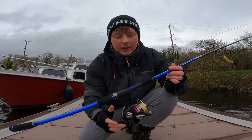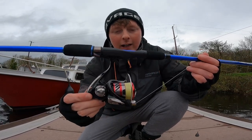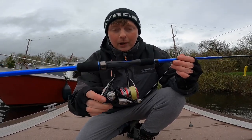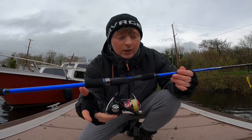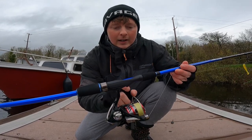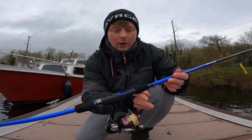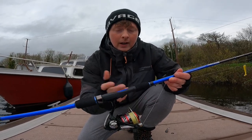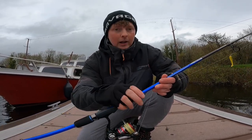So for the reel, I have a Diamond Ninja 1000. It's a really light reel, but it's really powerful. I've landed some big pike on that reel, but all I'm going to be using it for today is perch fishing. For the braid, it's 0.1, so it's 10 pound braid in the yellow colour. That's the HTO Rockshore rockfish braid. It's done the job for me for a good while now.